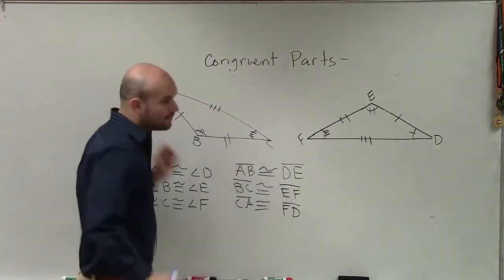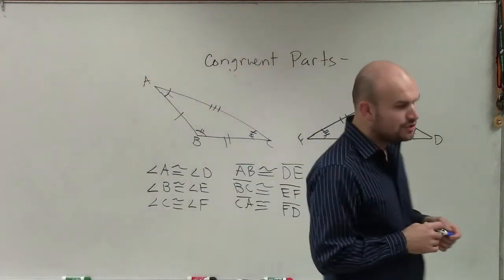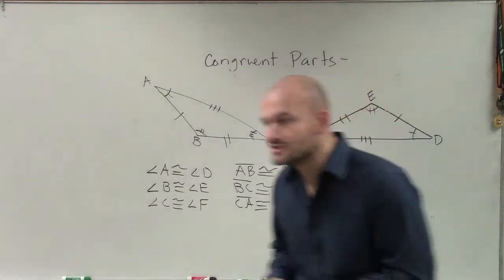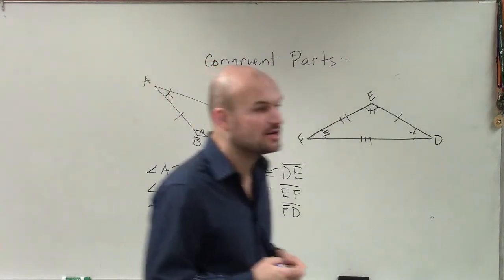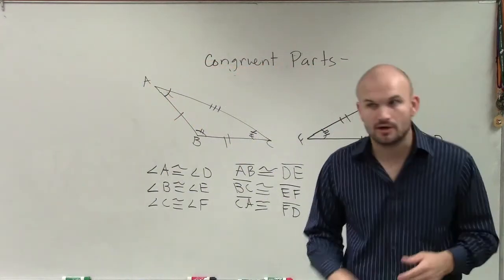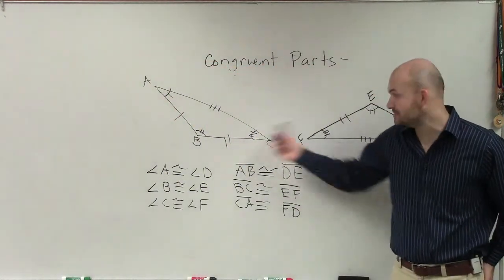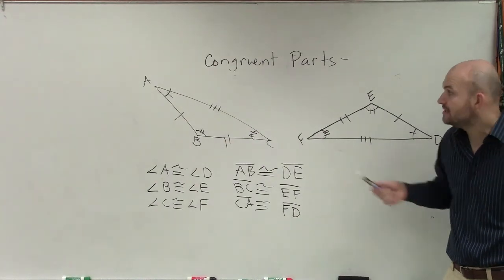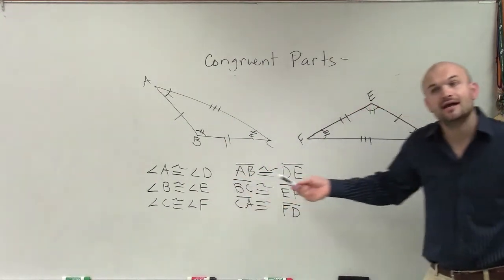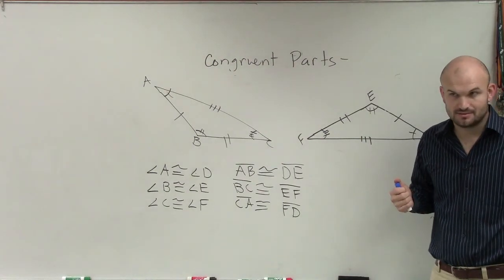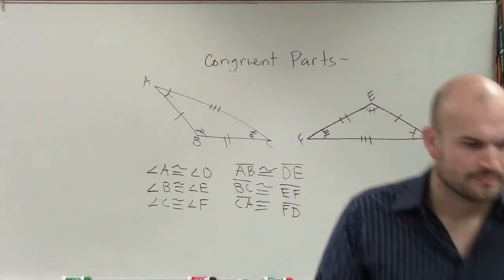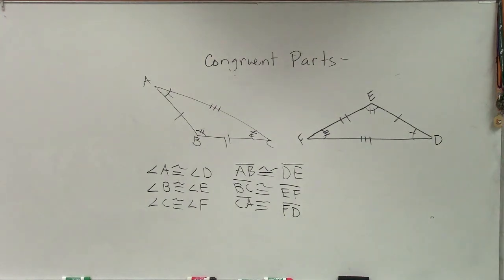Now, when looking at corresponding parts, you are going to have congruent triangles if and only if all your corresponding parts are equal in measure. So these two are corresponding angles. The reason being is because all their angles and all their sides are congruent. Make sense?